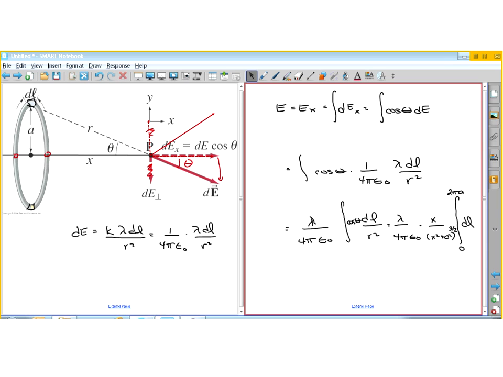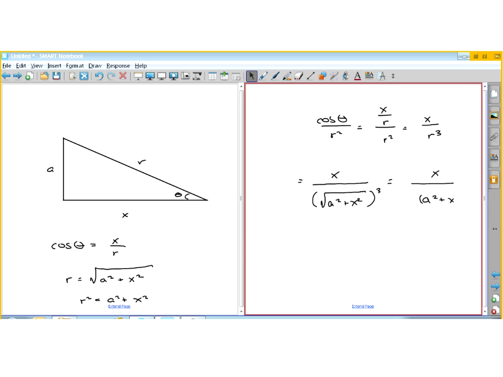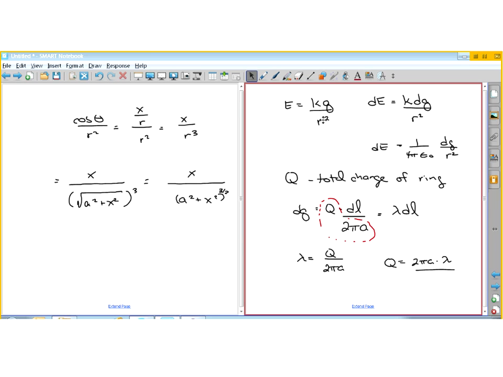So we looked at the differential form of the electric field. So instead of having E, we had dE. Instead of having Q, we had dQ. The differential charge on part of the ring is equal to its charge per unit length, which is this term, times the length, the little dl length around the ring. We called Q over 2 pi a lambda, which is the charge per unit length of the ring. So dq is equal to this charge per unit length times dl.